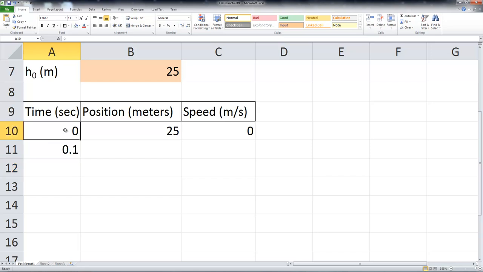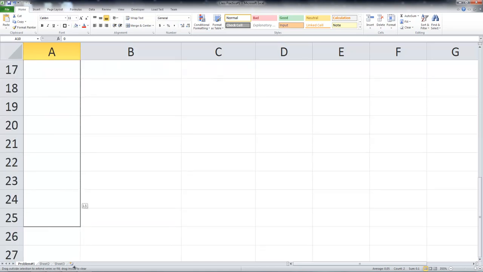If I select both of them, all right, and I'm just going to come over here to the corner until my cursor turns into a cross or like a plus sign. Do you see that? I'm just going to click and drag. And look what happens as I go down. Look at my cursor. It changes numbers. 0.2, 0.3, 0.4, 0.5. Do you see how it adds the increment?